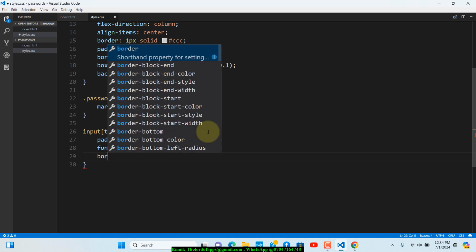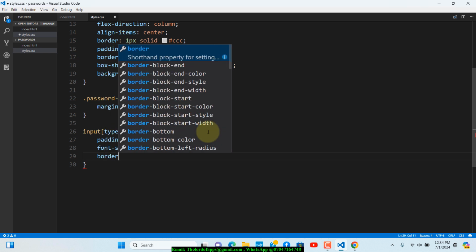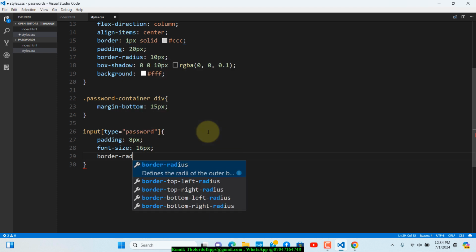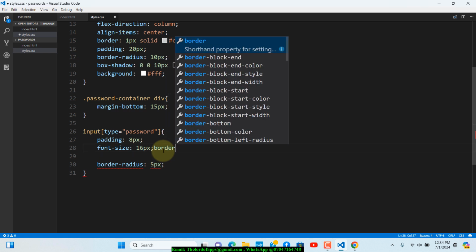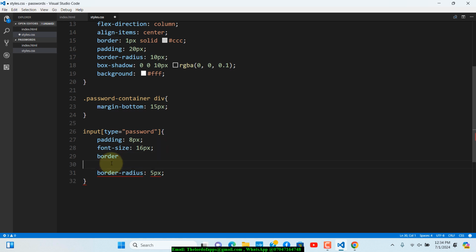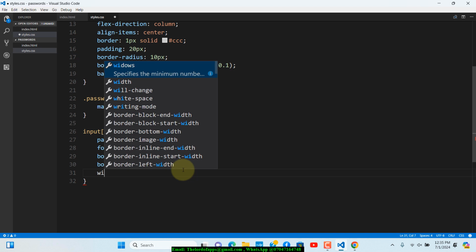So we want to set a border for that also. So this is going to be maybe something like border radius, guys. So I'm going to first do border-radius, and I want to set that to something like 5 pixels. But I think we also need to set a border just before this border radius. So if we set a border right here, it's still going to be 1 pixel solid, and I want to set that to the same color that we used earlier, which is this right there. So that's that on that line. And then the next thing I want to do, or probably the last thing on this particular input field, is to set the width for this.